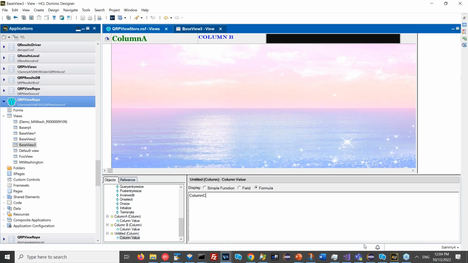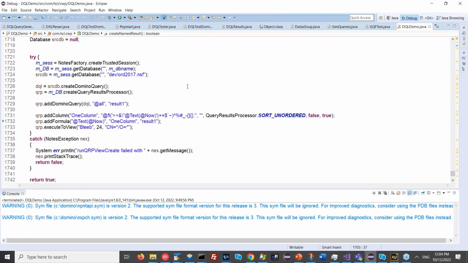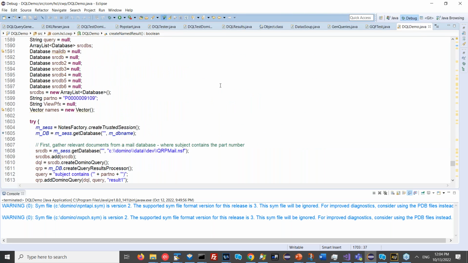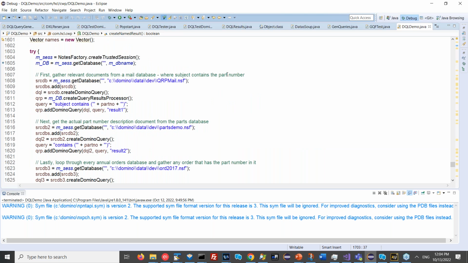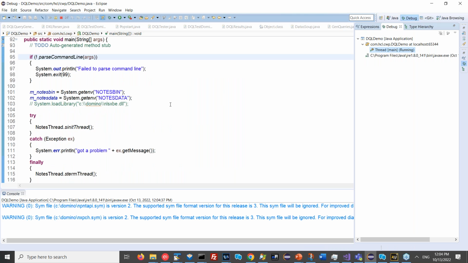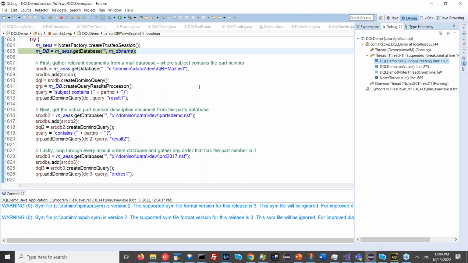Okay, so let's show you the code that manipulates that. I'll demonstrate that running now, I think, on a good day. It'll run. I think we have this in hand. Yes, we do. Okay, so I'm going to run this in Eclipse. It's F11. Yep, there we go. All right, so I'm going to show you this code as it runs and explain to you roughly what's going on here. There's a lot, and again, I've written about this extensively, so you see that there's a lot of documentation out there.